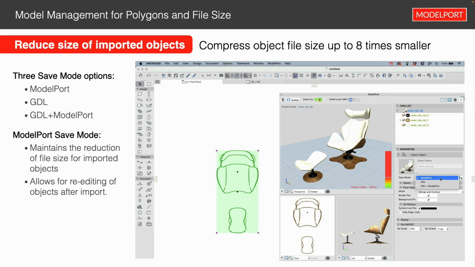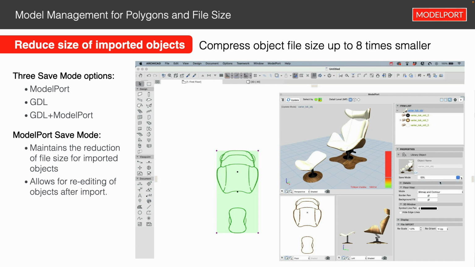If you are using the ModelPort format for your objects and you want someone to be able to use the file as well, and they don't have ModelPort on their computer, you can have them just install ModelPort for free. And when they install it, they will also be able to take advantage of the file reduction of these objects as well. So that's really important.